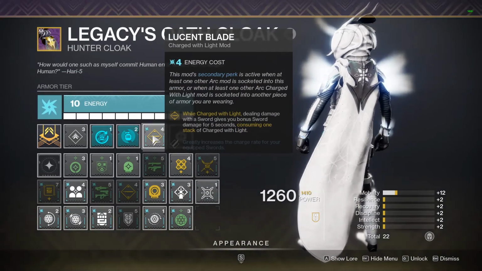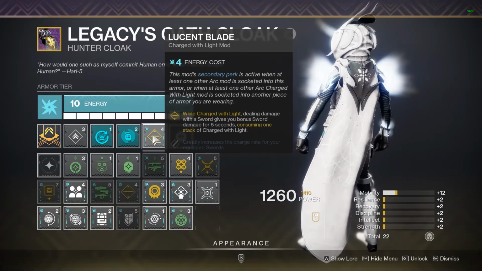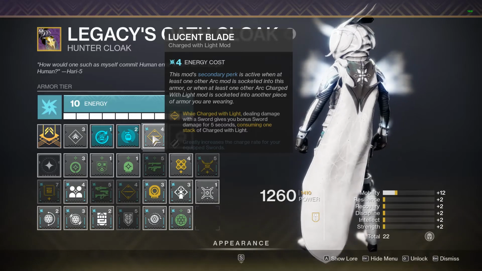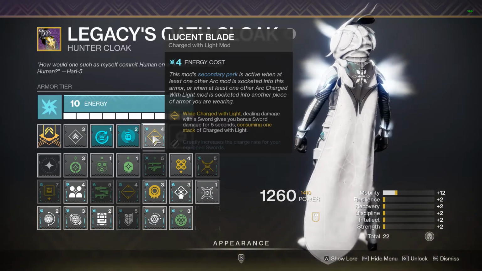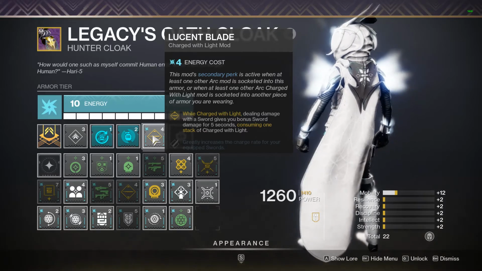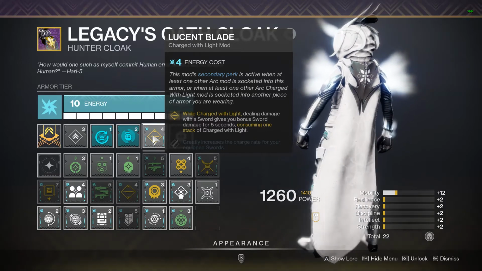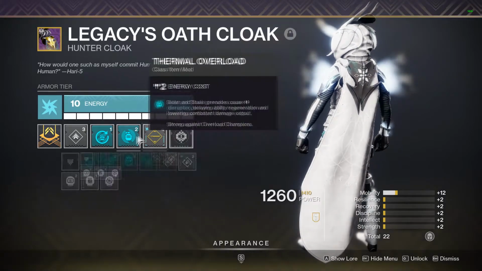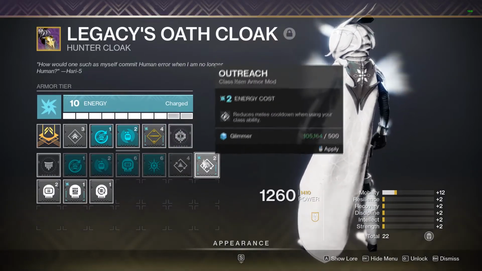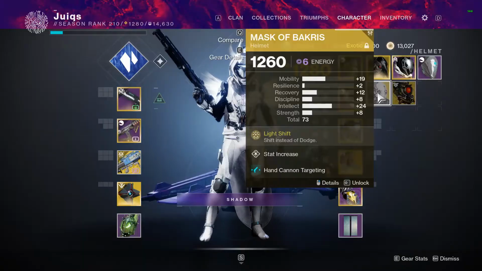A good example of this is Lucent Blade. The mod states that whilst Charged with Light, dealing damage with swords gives bonus damage to swords for 5 seconds, consuming a stack of Charge of Light. But underneath it, it has a bonus perk stating that it greatly increases the charge rate of your equipped sword. The way you activate that second perk is by slotting another arc mod in your armor, otherwise you only get the first part of the mod to work.